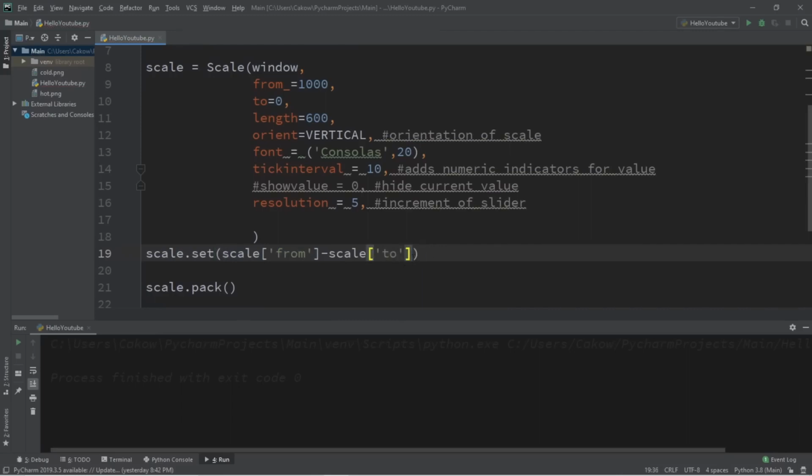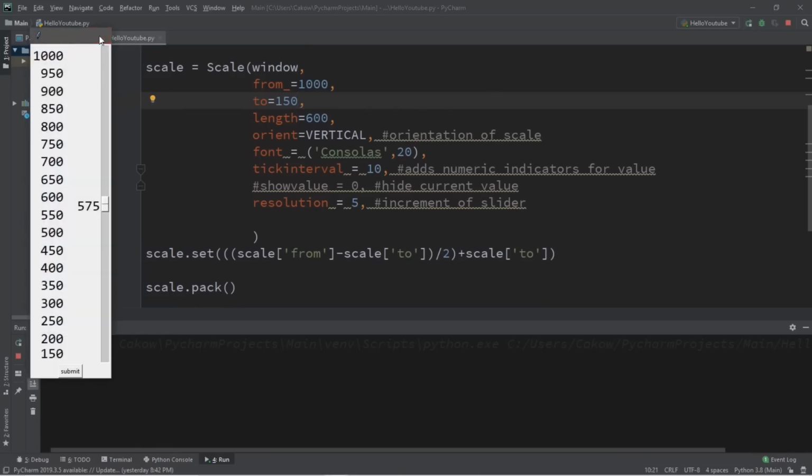And then we're going to divide this by 2. And then I'm just going to put this within an extra set of parentheses. Plus scale to. Just in case our 2 value is greater than 0. We just want to account for that. And then I'm just going to put these within another set of parentheses. So this should always appear in the middle then, even if we were to change this range.